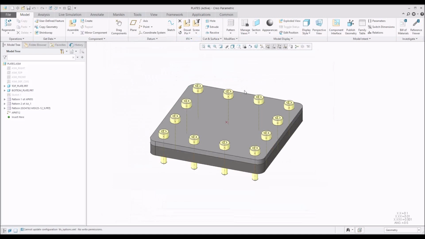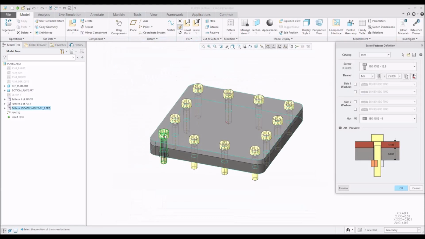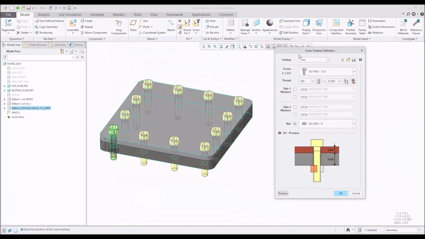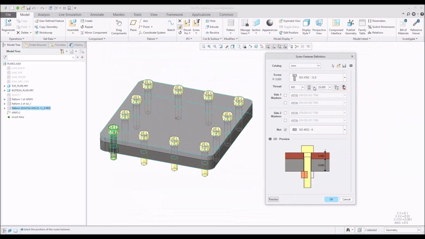Okay, so let's do a real basic thing. Let's just go and edit definition, what we already have here. So we're going to redefine, use that icon, and you're going to pick what's already there, and that's going to pop up the interface. It's divided into two sections. This is just the first window. I'm going to add just a nut in here and some washers.